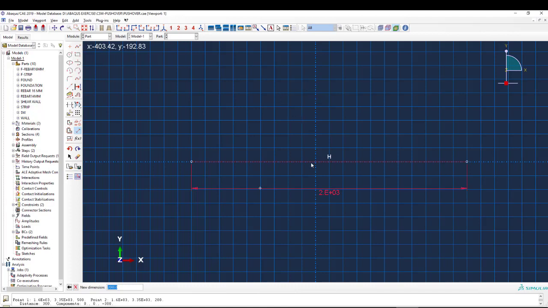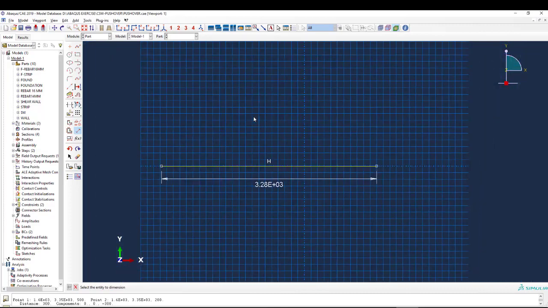From the top we have a cover of 30 millimeters, so we reduce by 70 millimeters. 3350 minus 70 millimeters will be the rebar in the center.